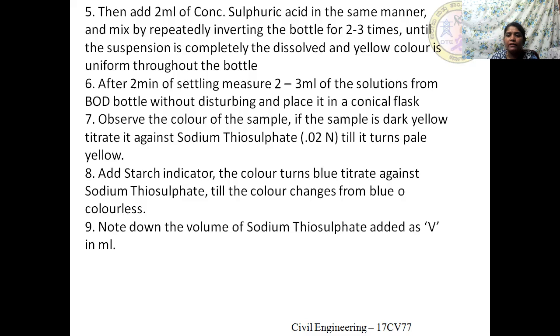So you have to tabulate it in a tabular column: initial burette reading, final burette reading, and volume of titrant added, FBR minus IBR. So this gives us the volume of titrant, that is sodium thiosulfate added. So you can note down the volume of sodium thiosulfate added as V in ml.